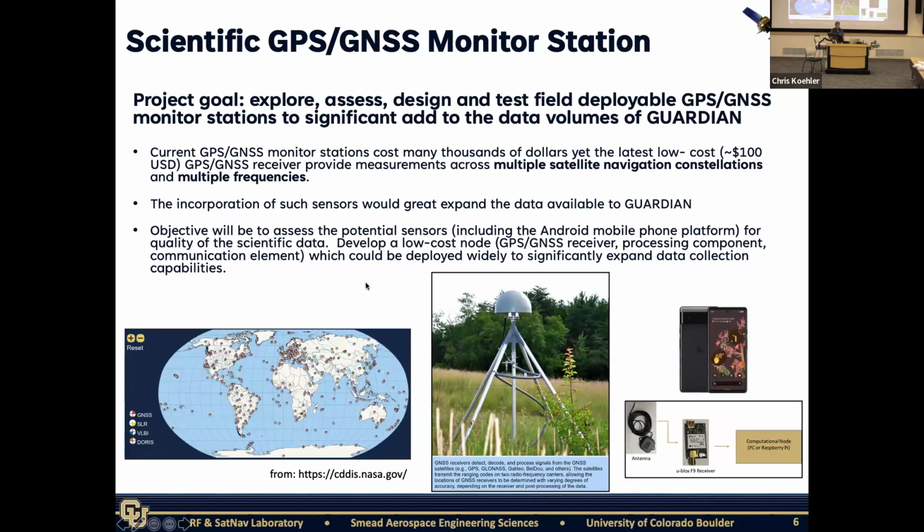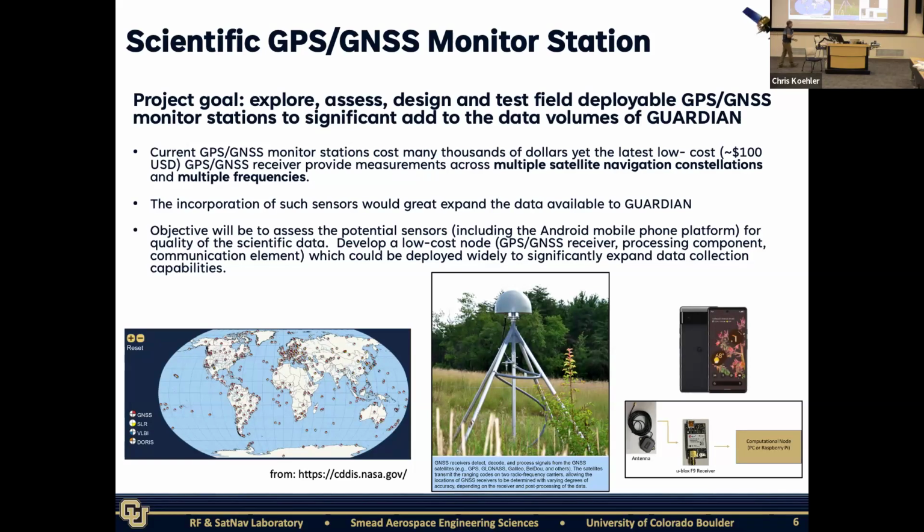The problem they have, if you look at this bottom right figure, this is their reference stations. Their reference stations typically are about $30,000 to build. It's a very high-end survey grade GPS receiver, which is depicted right over here. And for a long time, that was the best you could do in terms of getting these GPS measurements. However, now your phone likely gets dual frequency GNSS measurements from 4 different constellations.